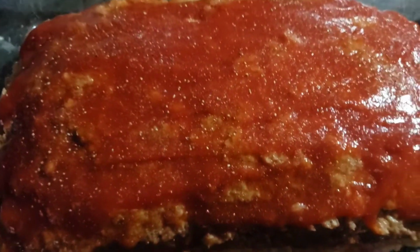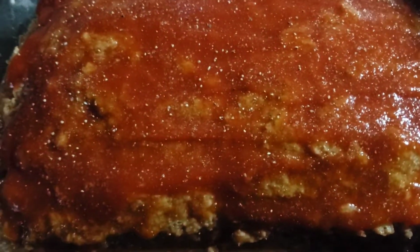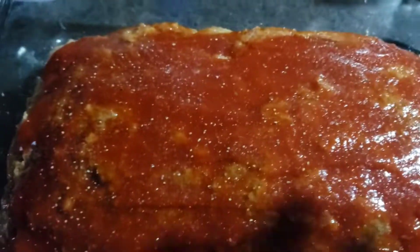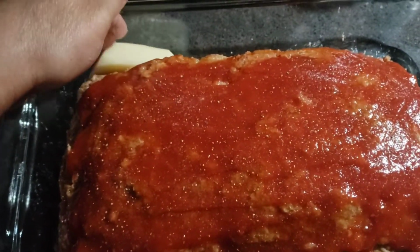Sprinkle some, what do you call this? Paminta. Black pepper and some salt on top. So we're going to put the potato on the side.